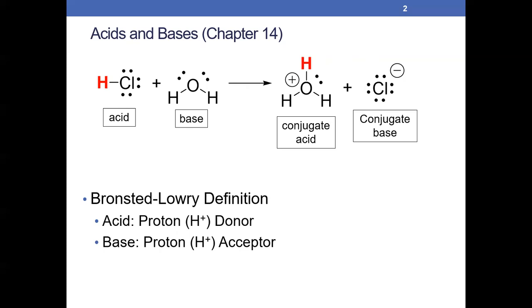Sometimes it's hard, especially as we're getting used to talking about acids and bases, so the way that I like to think about identifying the conjugate acid and the conjugate base is thinking about the reverse reaction. If I'm thinking about H3O plus, my hydronium, and my chloride anion, in the reverse reaction my conjugate acid is the one that donates the proton to my conjugate base. Going in the reverse direction, my H3O plus is going to have one less proton on the left-hand side, and my conjugate base is going to have one more proton on the left-hand side. So it helps us identify the conjugate acid and conjugate base. Are you okay with these ideas?